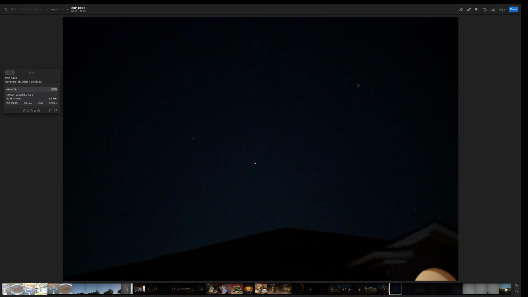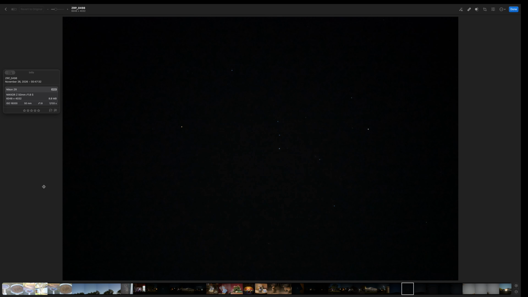This is, I think, in manual mode. But look at all the stars. Look how sharp and clear they are. I didn't have much movement at all.